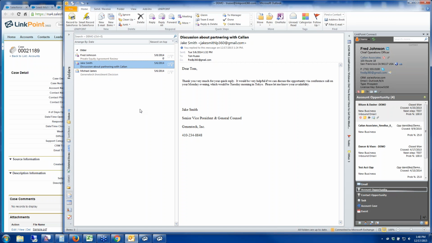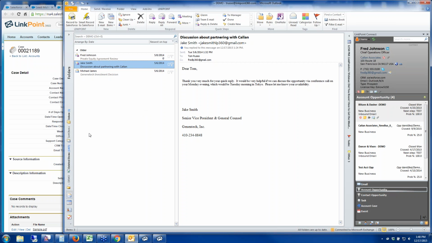Okay, so I do know a lot of people email out of Salesforce and they reroute that to Outlook. Basically, we can still record that information back to Salesforce from Outlook if you'd want to. It would still have to be a manual option.